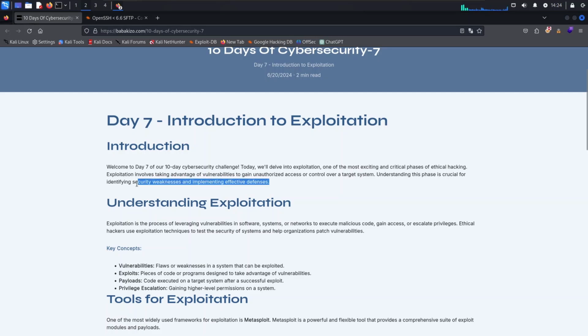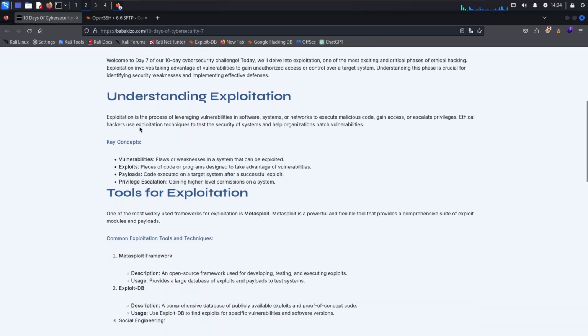So, our job as a penetration tester or an ethical hacker is to find the vulnerabilities and exploit them. Most of the time, not exploit them, but we should be able to prove that we can exploit them. So, how do we prove we can exploit it? By actually exploiting it, but not stealing the people's data or whatever you find. That's what exploitation is, and I can't just show you that in 2 minutes. It's not possible. It's not feasible. It's not real if I show you an exploitation in 2 minutes, so we are just going to read through this.